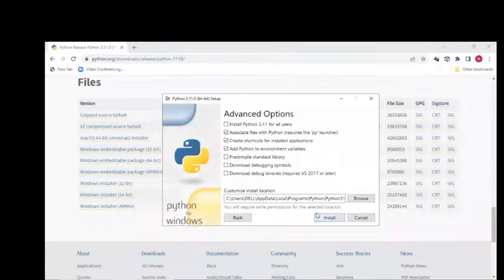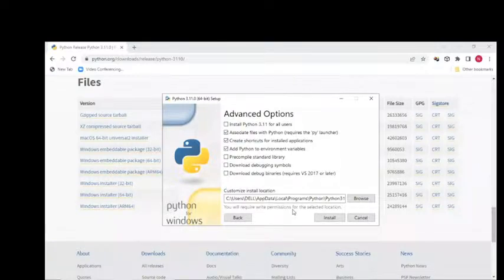Here also nothing to select. See your installation location, where it is getting installed: C, Users, Dell, AppData, Local, Programs, Python. It installs in subdirectories, but tomorrow if you want to locate Python, it will be difficult to find where exactly it is installed.